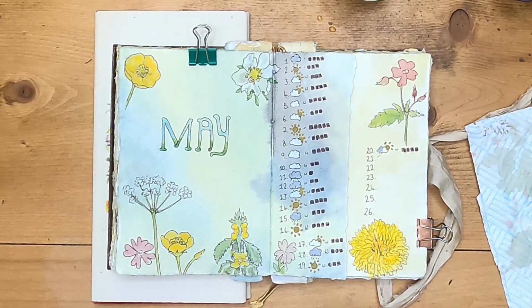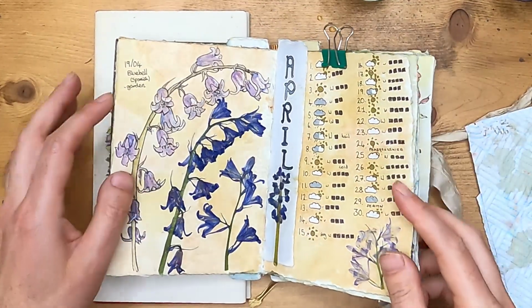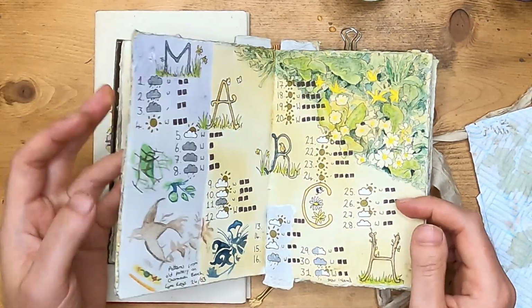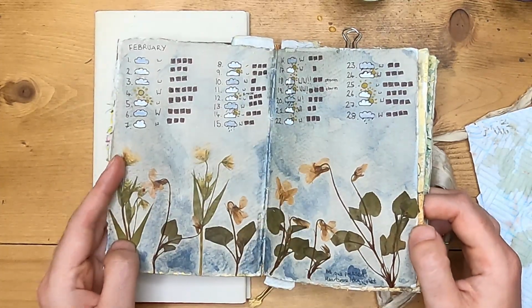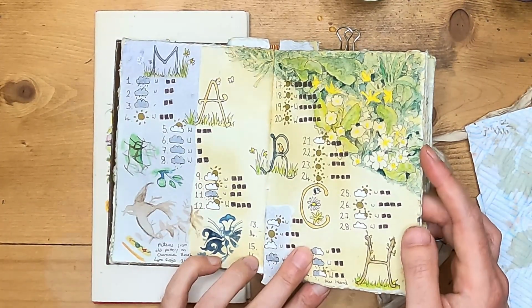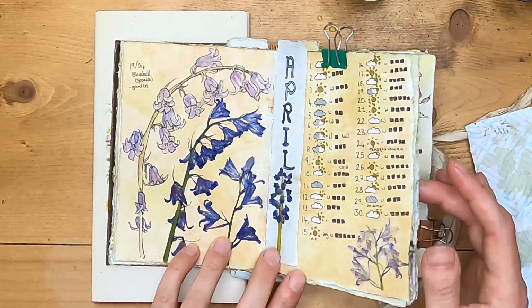So I hope you've enjoyed watching me set this page out. It's quite similar in some respects to some of my earlier title pages. So this is the one for April, for March, and February here and here. So just keeping a kind of continuous theme going on through this journal, and just experimenting a little bit with different styles for each month's title page.